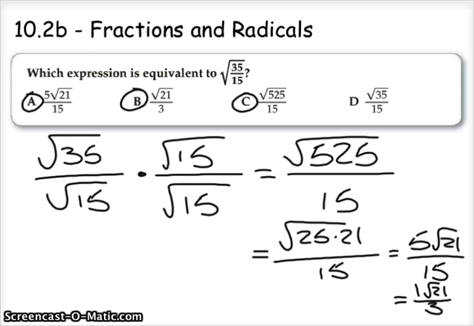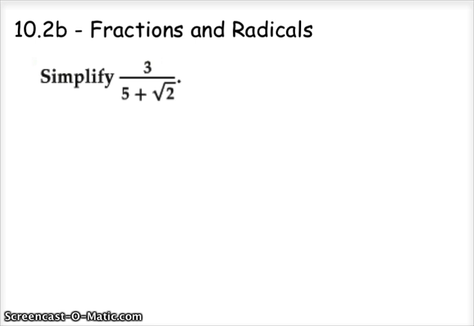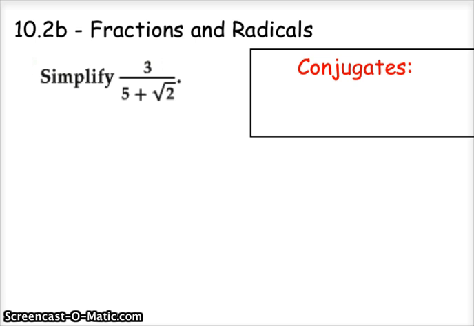Let's look at one more type of problem we'll see. And that is when, instead of just having one radical on the bottom, we have a binomial, or two terms added or subtracted together. To take care of this situation, we're going to use another nice fact, which is called a conjugate. Now, conjugates are very similar to reciprocals, in that you can multiply them together, and in the case of reciprocals, you get 1. In the case of conjugates, they'll eliminate the radicals we're trying to get rid of.